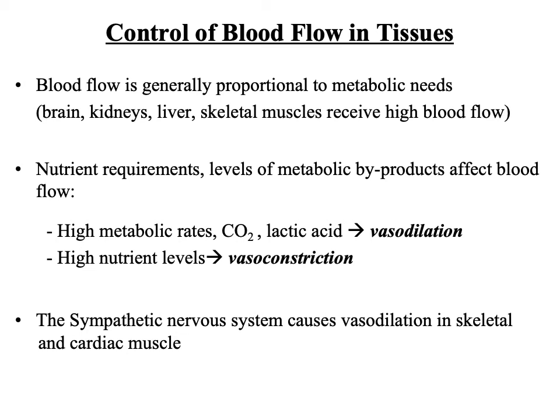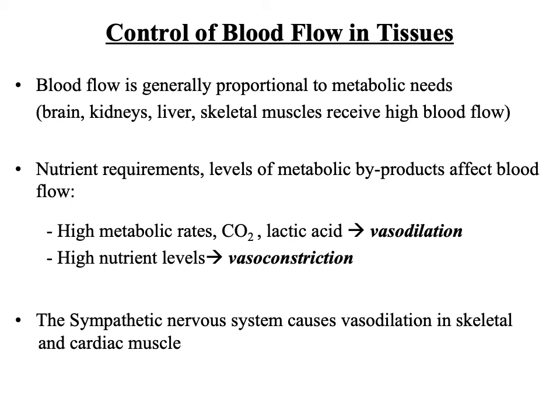How the body knows where to send the blood has to do with nutrient requirements. If there is an area of the body that is using oxygen like crazy and consuming glucose, then those nutrients are going to disappear very quickly from the blood. Those nutrient levels and gas levels are monitored, eventually by our brain, so the brain kind of knows what all the tissues are getting.